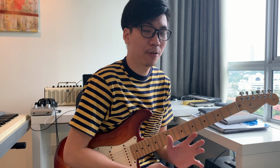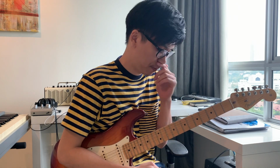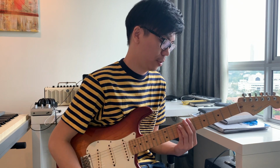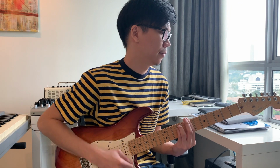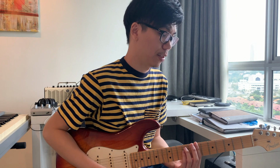The first strumming pattern I'm going to teach you is really easy, and it follows the rhythm of the chorus. Da da da da da da da da, right? So what it is, it's like this. It's just downstroke and upstroke. So I'm going to take a B minor, just like that. Okay? So basically what I'm doing is I'm hitting a downstroke on beat 1. Then on the 'and' of 1, I'm doing an upstroke.